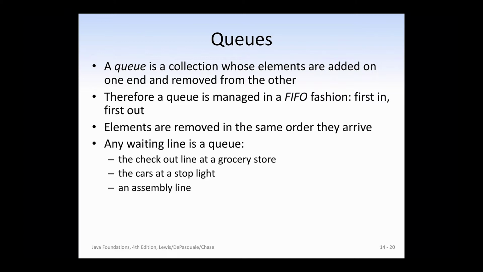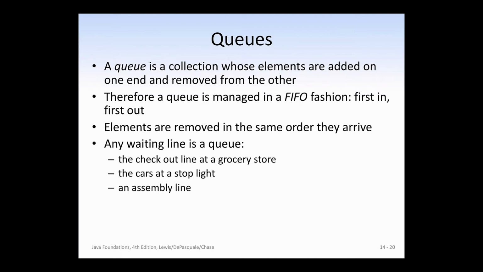But what makes a queue special is we always add elements to the end of the list and remove elements from the head of the list. So like a stack is specialized in that we're always putting data on and off the same end, in a queue we're putting data on and off opposite ends. So we call this FIFO. The first element in the queue becomes the first element out of the queue.